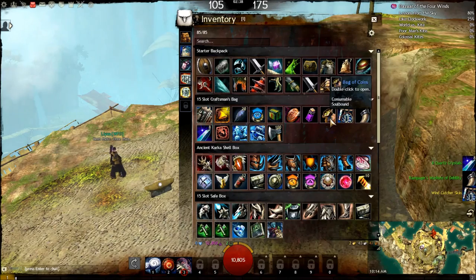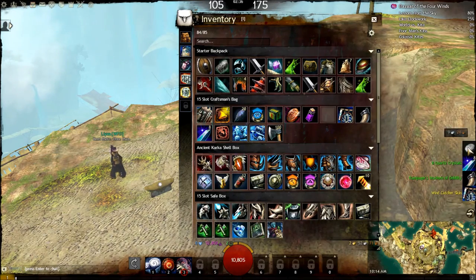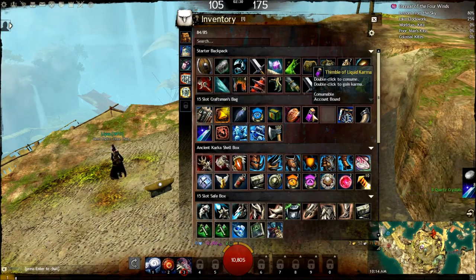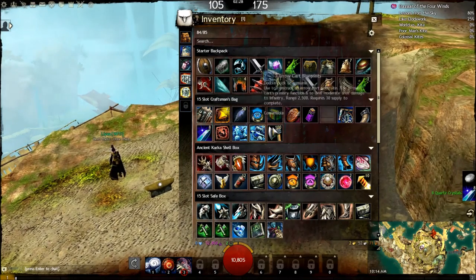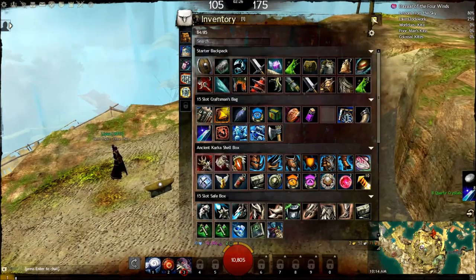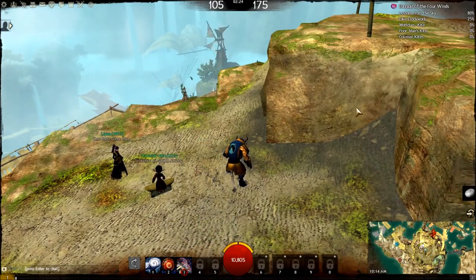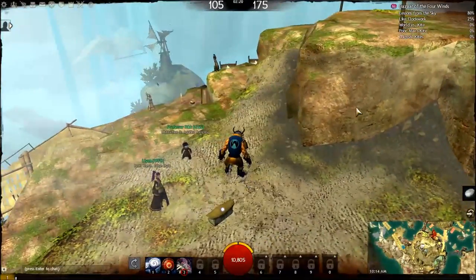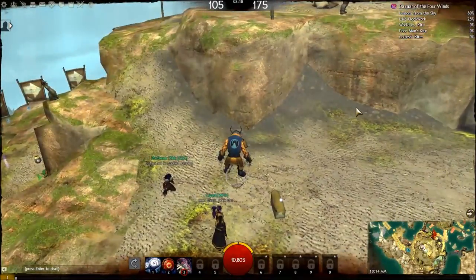I got the wing catcher skin. Bag of coins. Buy it. What? Can't use it now? Huh. So I randomly learned how to stun everyone at once. It was pretty awesome.